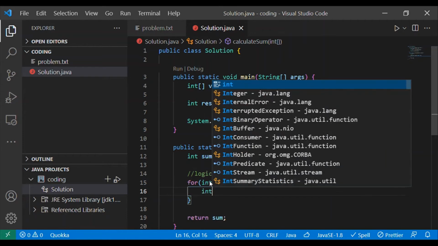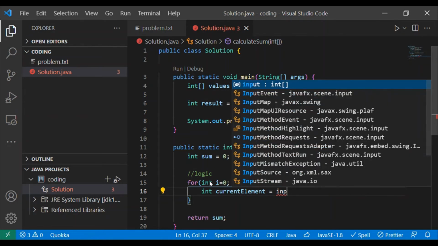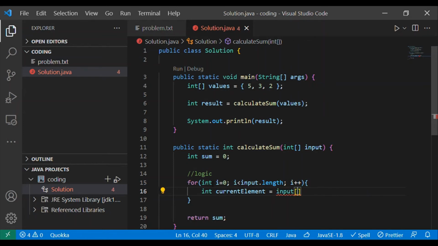Now here I will take one variable which will hold the value of the current element inside the array. So how can we access that? Yes, with input of i. In this way we will be able to access the value at the ith index.